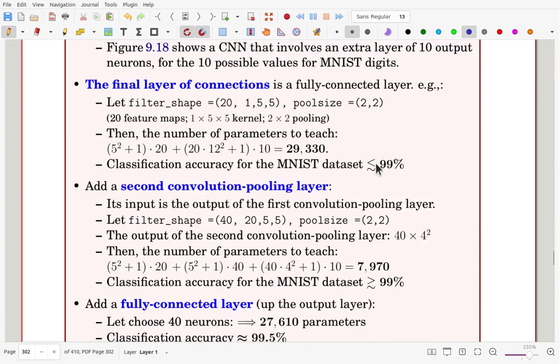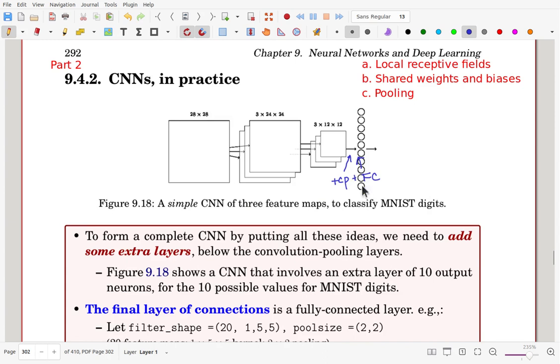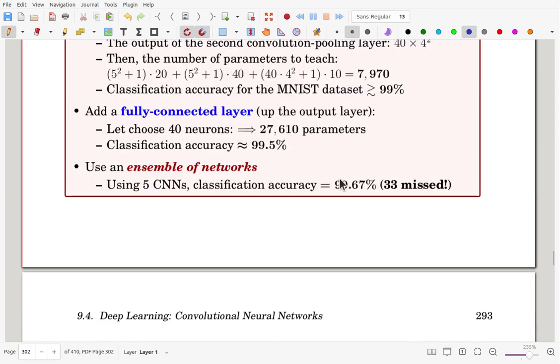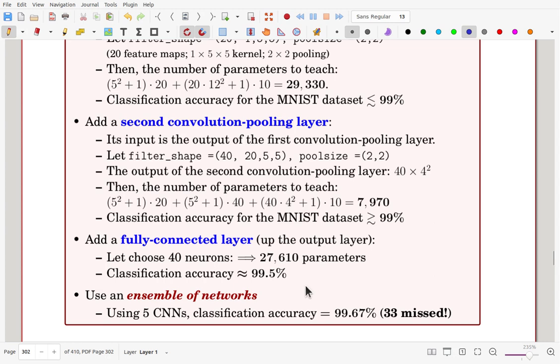The same way we can count the number of parameters to train, and if we choose 40 neurons for that fully connected layer, just below another convolution and pooling layer, the number of parameters to train is 27,600. So it is still smaller than the first one.